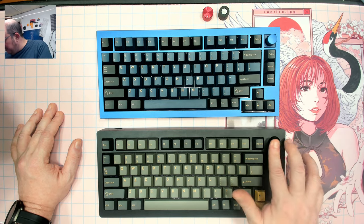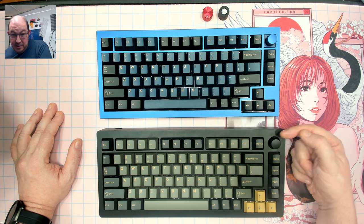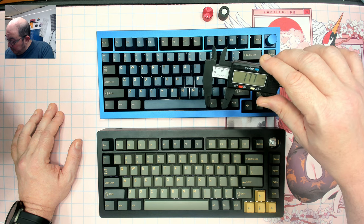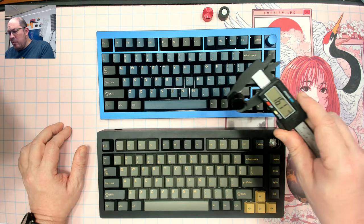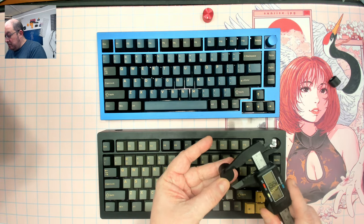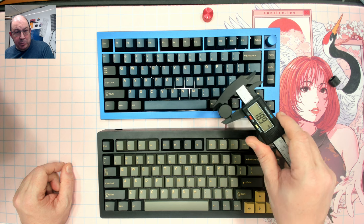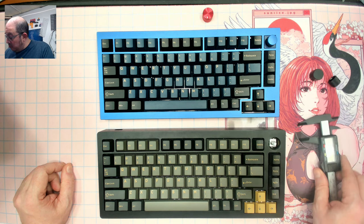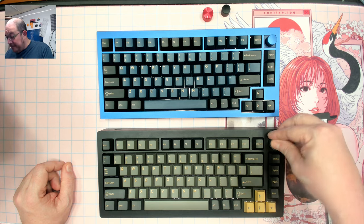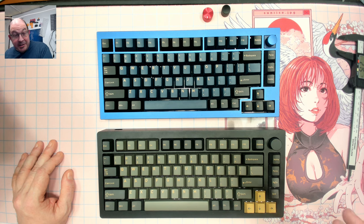Actually, believe it or not, I believe this is one off of another Keychron. Though you're going to have to find the right size to fit in there, which is 17, I would say anything 17.5 and below is going to fit. This one we have is a 16, so I'd say I would aim for 17, being as the stock one is 18.9. So anything between like say 17.5 and 18.5 should be good enough size knob to fit in there and not rub against the inner body, because honestly, that's really the only gripe that I have with this particular keyboard, is that it has this issue with the knob.